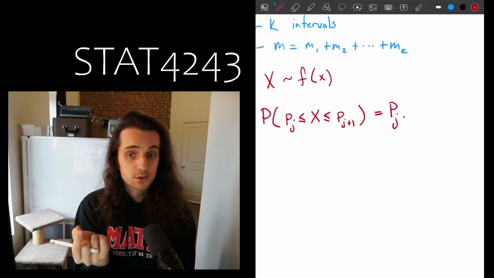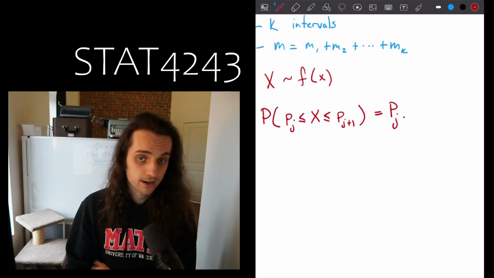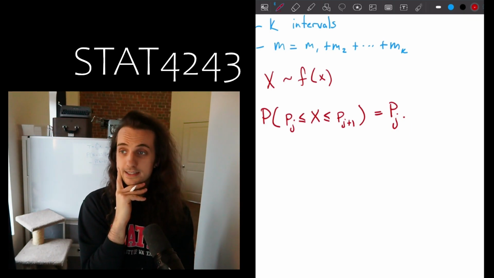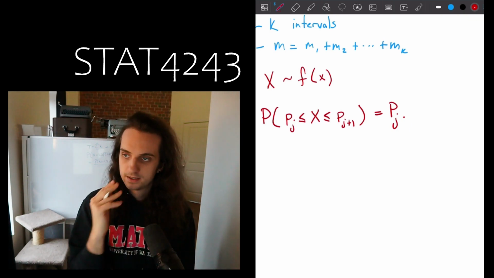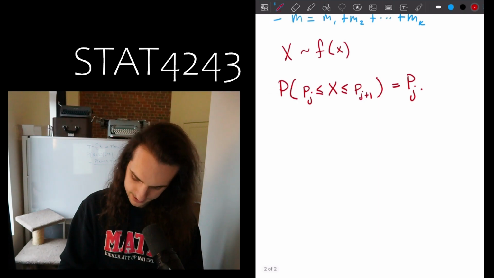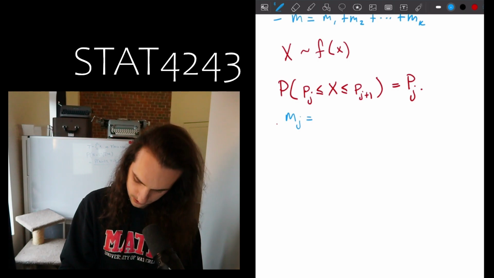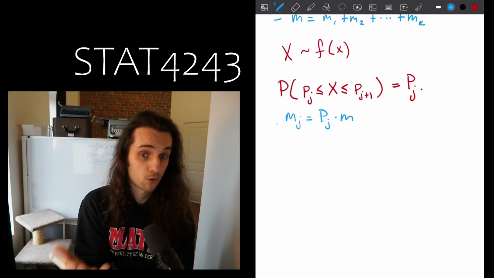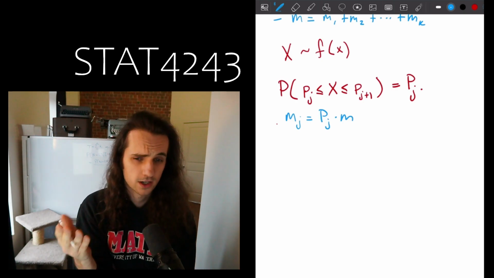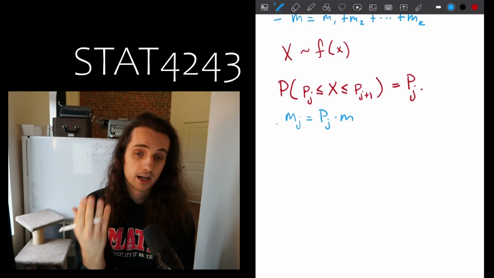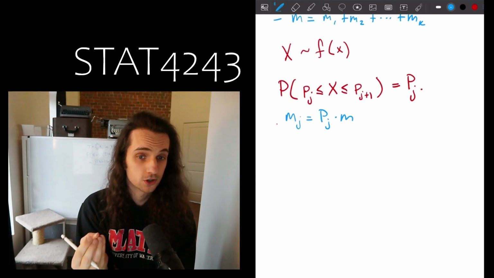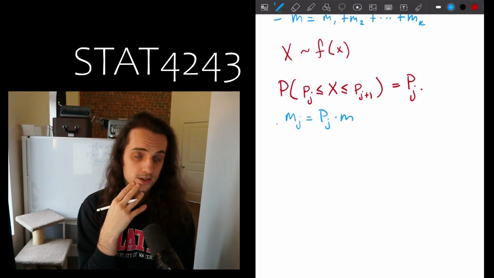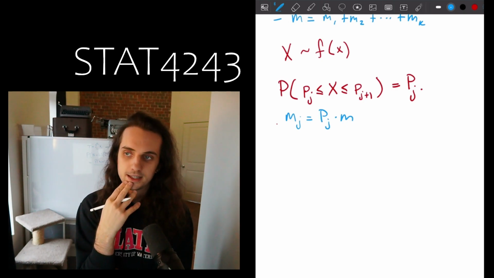And so then perhaps what we want to do is, instead of just equally weighting everything, we might want to weight things according to this actual probability here, right? And so what we could do then is, for instance, take mj is equal to pj times m, right? So we're putting in the pj proportion of the points into m, and of course you're going to have to round off this value, but in so doing, you're taking a proportional number of points as what deserves to be in there.